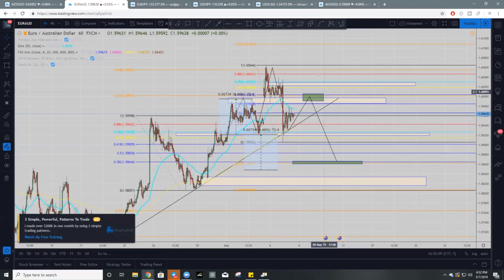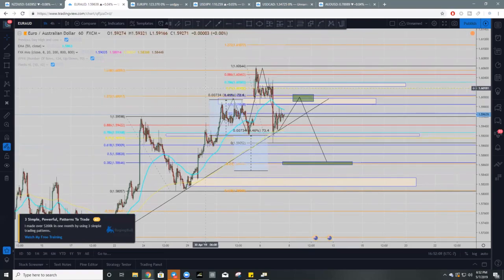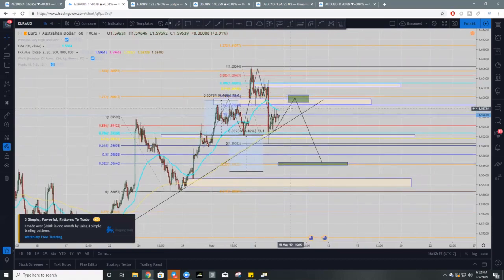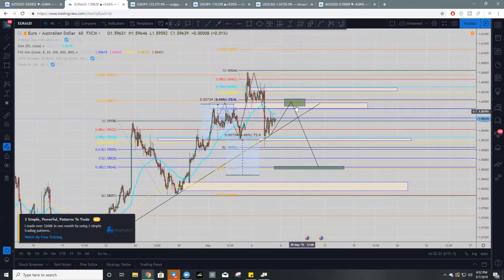It hasn't shown us something fully established yet, but we're taking that visual off of what price is giving us now and making a judgment on what's going to happen potentially in the future, right? So we have to be a little bit cautious because it hasn't shown us the full pattern, okay? But what I'm actually expecting is a head and shoulders pattern. I love how price formed that left shoulder here, made a new high, and then showed a nice resistance range just to reject back down into those lows.